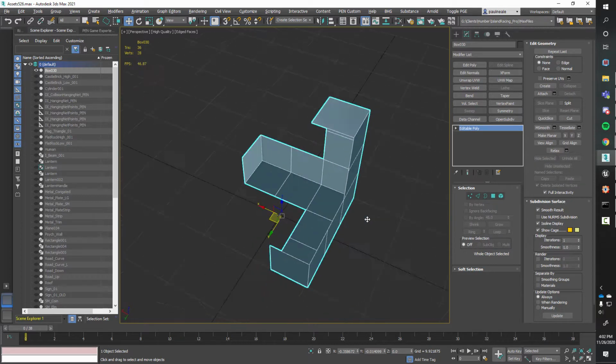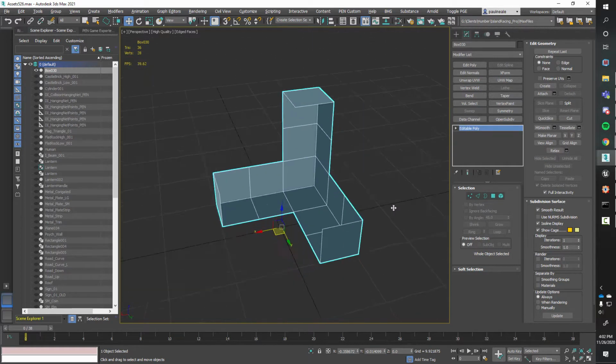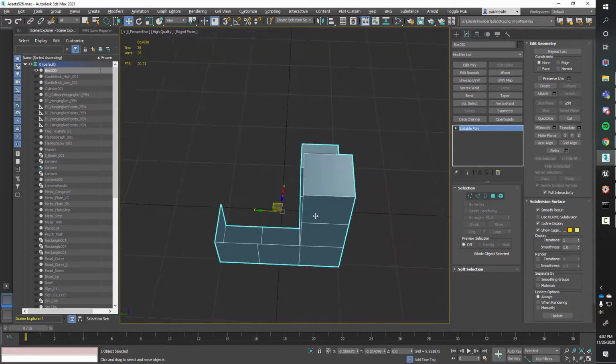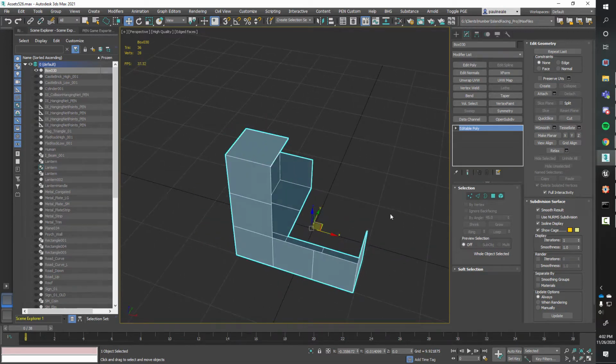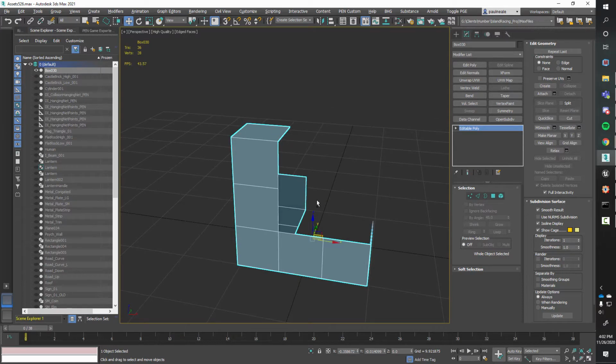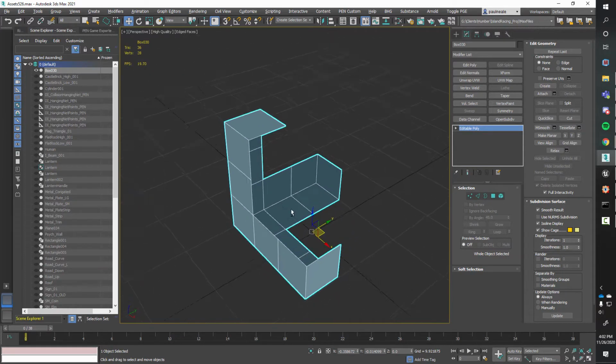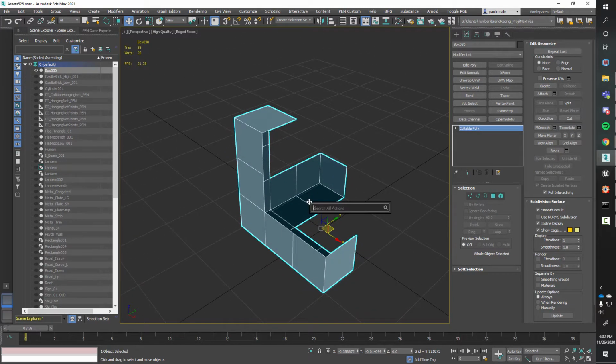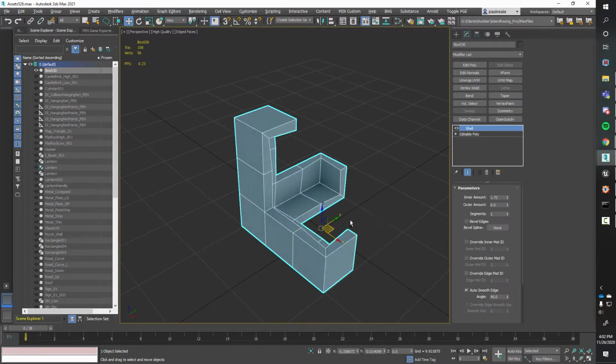So sub-object off, or you can leave it on if you want, but I'm just going to turn the sub-object off. So we need to give this some thickness, right? Because the edges of the box have to pass into the edges of the box here. So we're going to go ahead and give it some thickness. So I'm going to add a shell modifier. So that's hitting X if you didn't know, and it'll bring up the search.